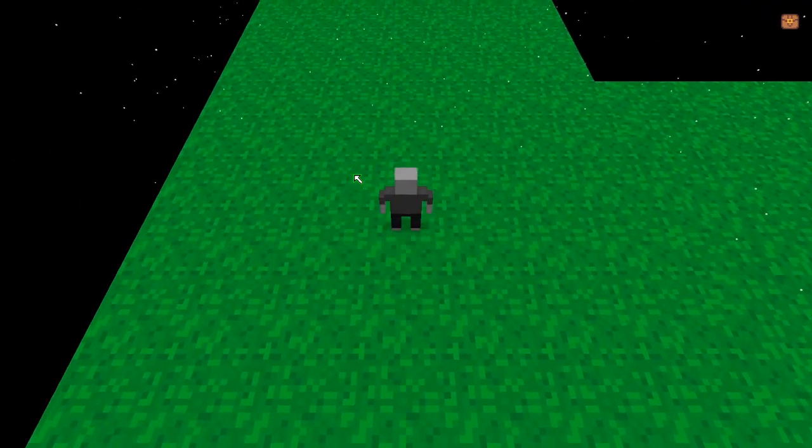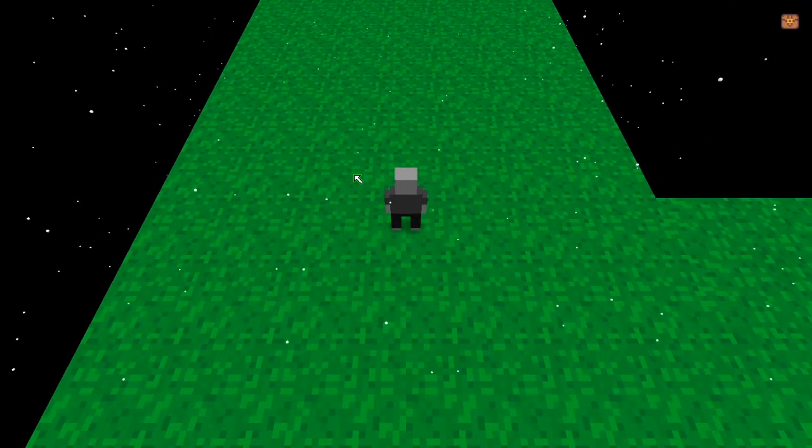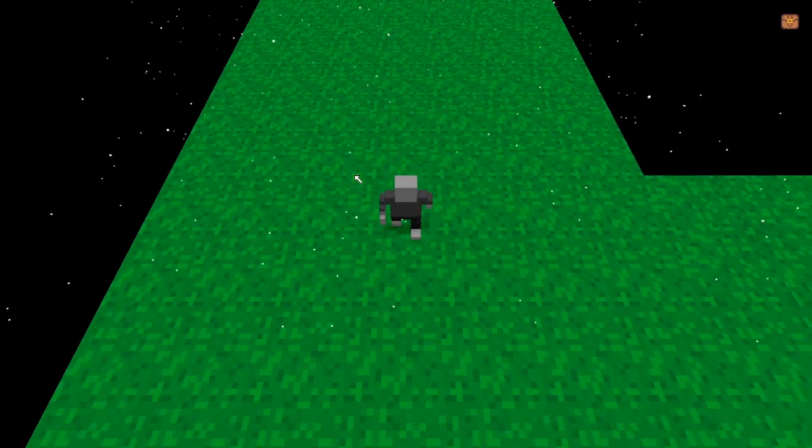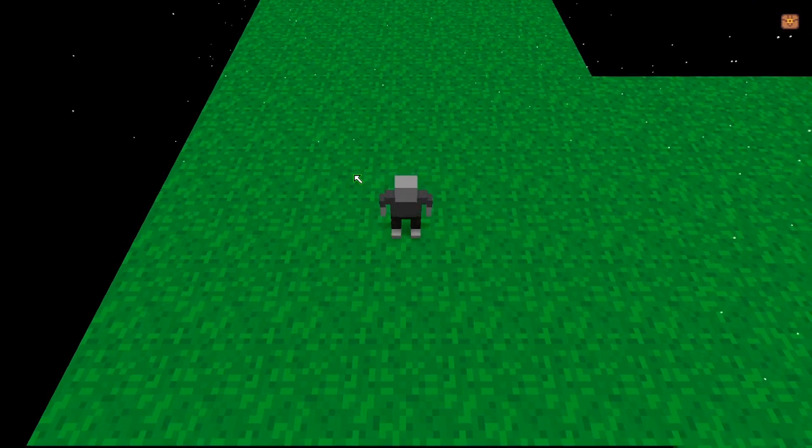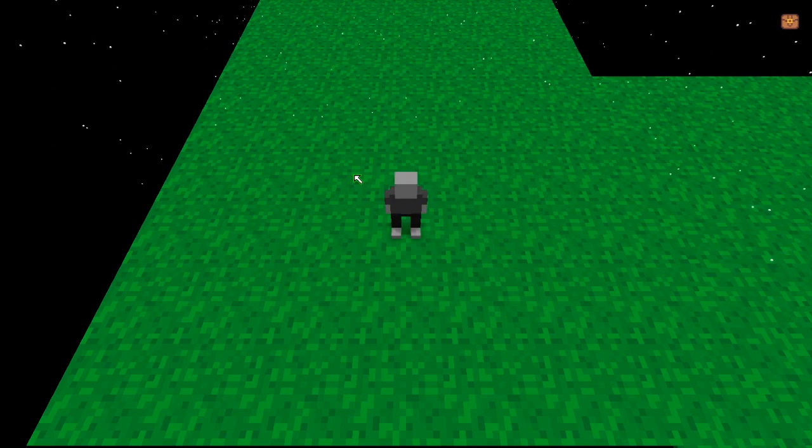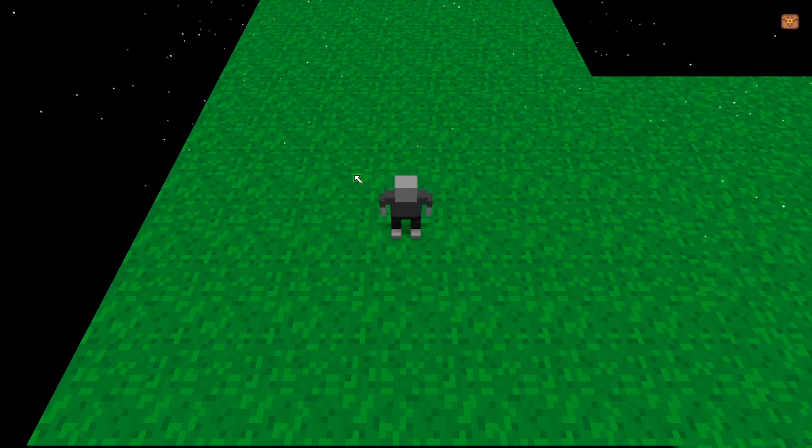Now, in a map that's really small and basic like this, it's not going to have a huge detriment on performance, but you can imagine if you've got a lot going on in your map, a lot of NPCs walking around, a lot of objects, a lot of navigation going on, and a lot of particle effects, it will have an impact, right?